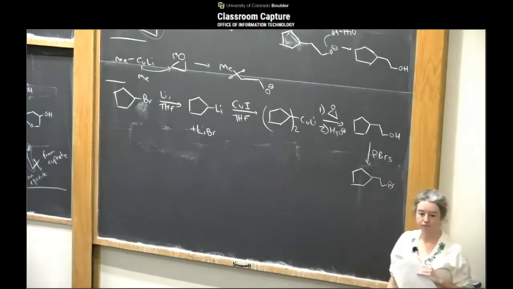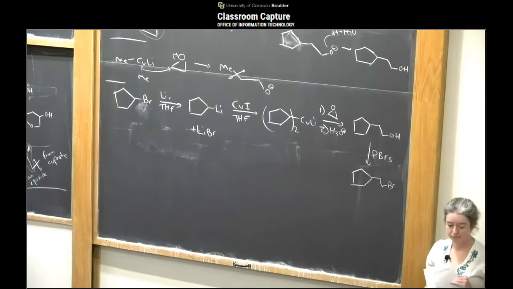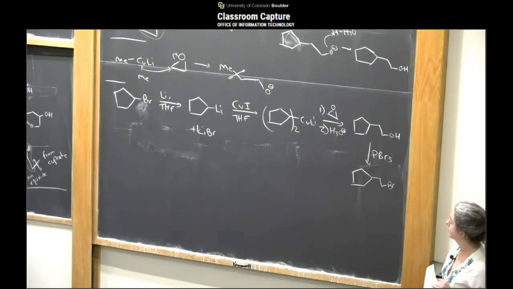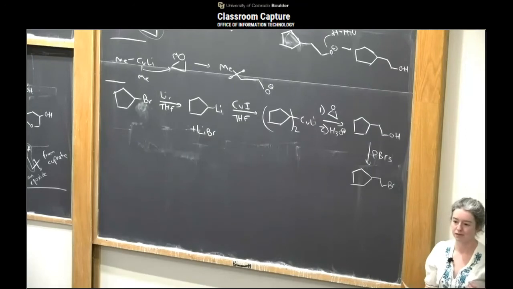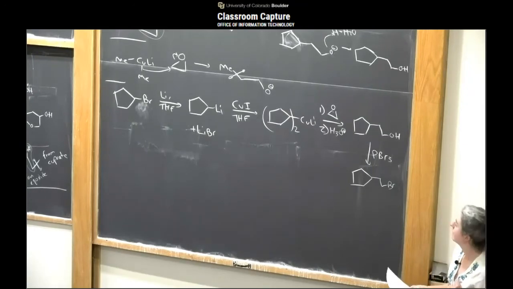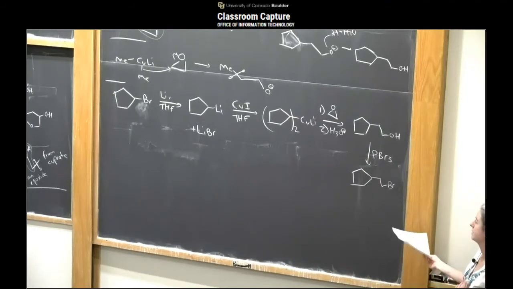In general for these stepwise synthesis equations, will they have 4 or 5 steps usually? For the tool set of reactions that we've covered so far, yeah, probably. What's the longest I got on here? Probably 6-ish is about the longest I can get before I start running out of things that I can actually have you guys do. As you go through OChem 2, it's going to get longer and longer potentially, but that's a good ballpark estimate for now.